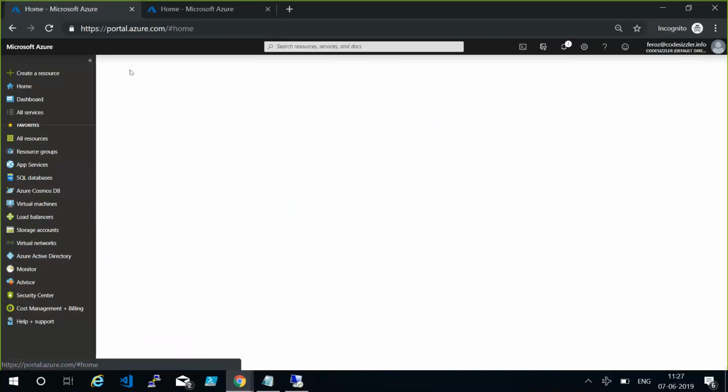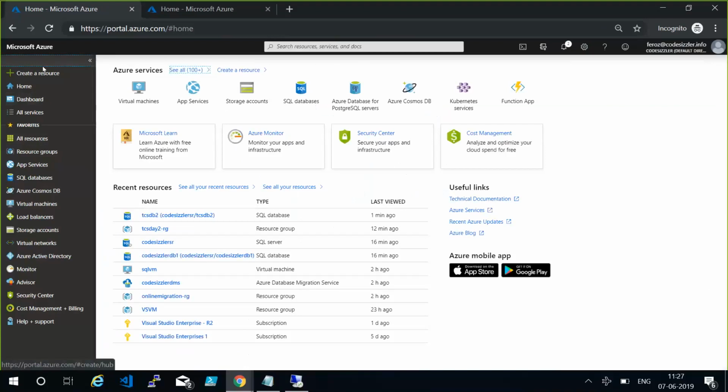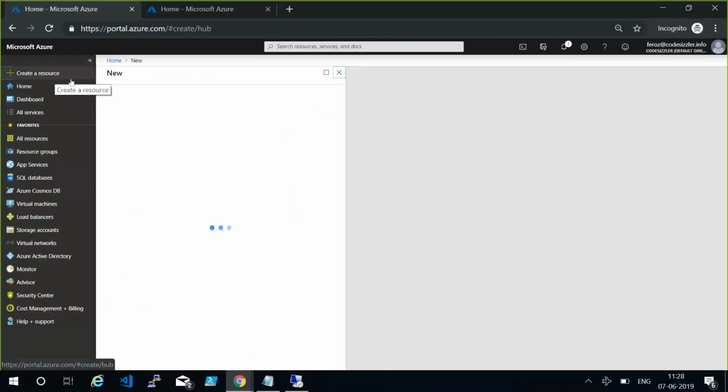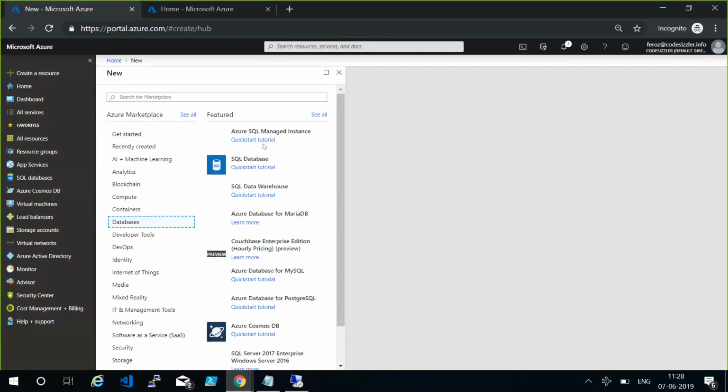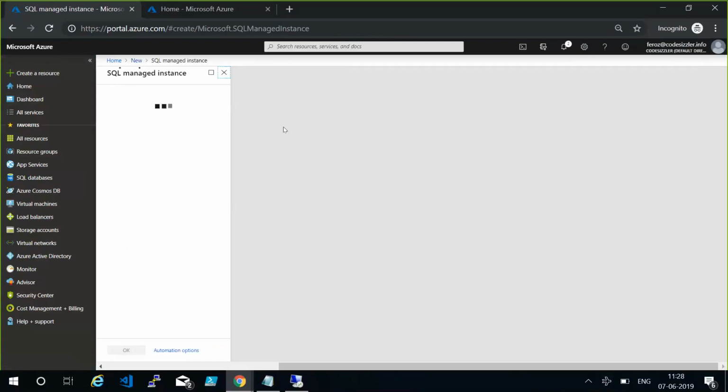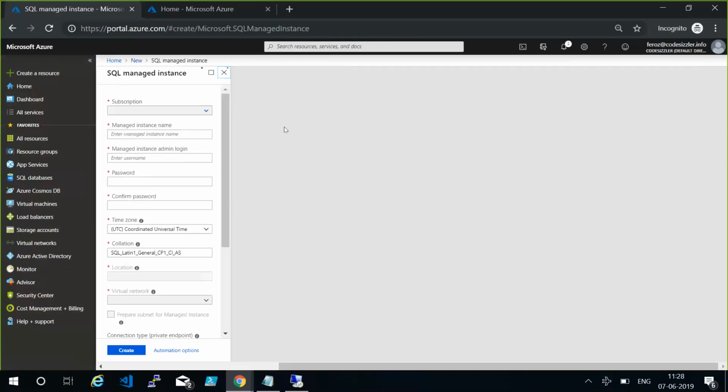Instead, you can go with a service called MI. I hope you know it. When you go for the database, you have something called Managed Instance, which will help you come up with a VPN. You can give up your private network. So you can do that with SQL MI. Azure SQL Database will not help you for that. Azure SQL DB is a complete PaaS which works on the cloud environment.